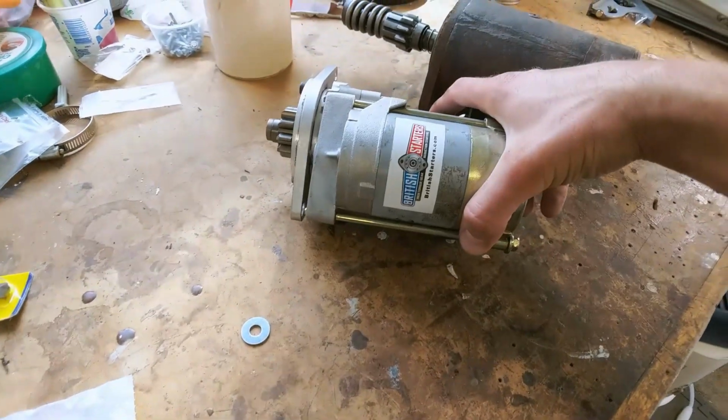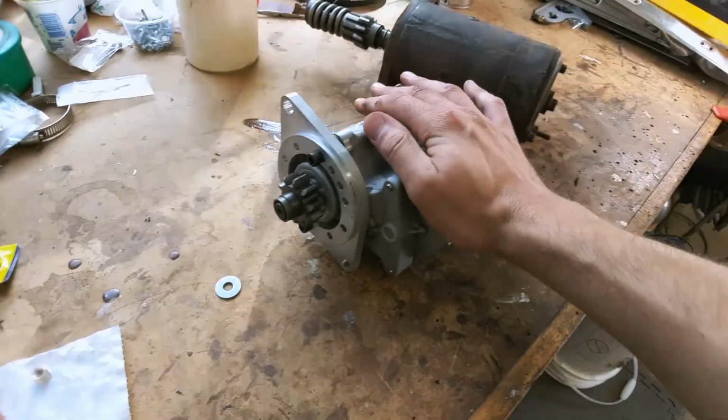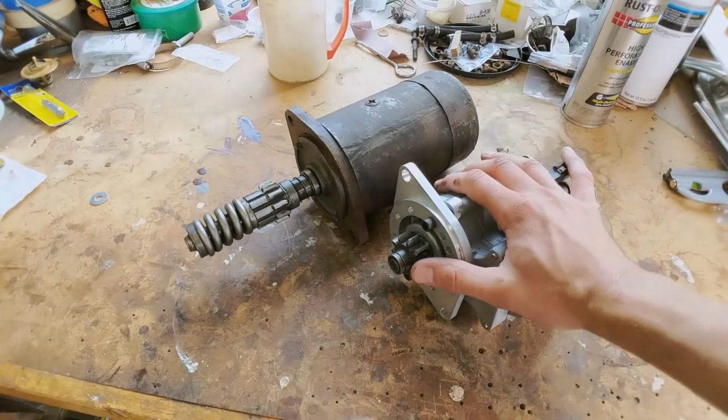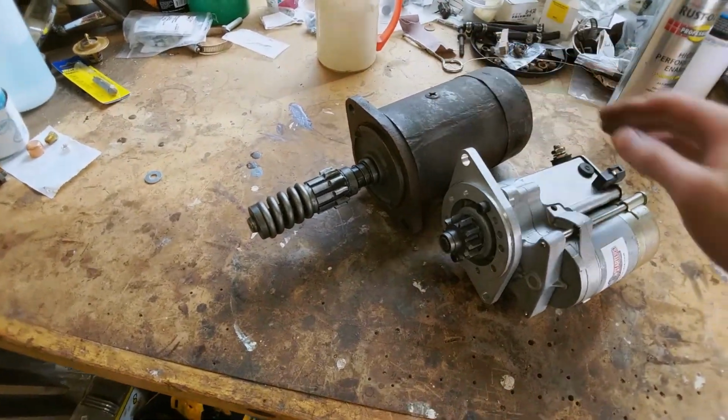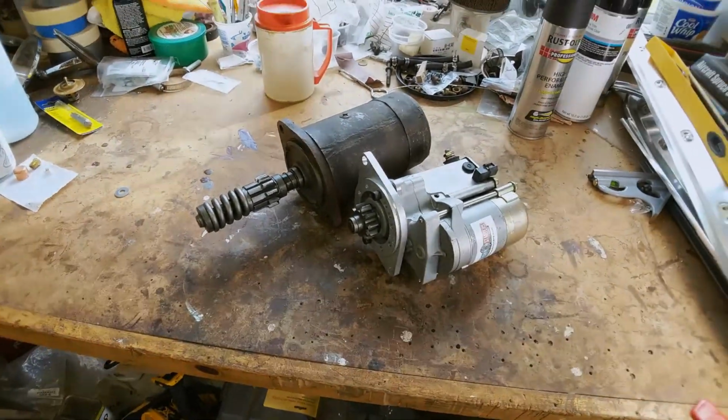This one made by British Starters. It's a really nice unit. Very modern. Just check out the difference between these 2 starters. This thing looks like a behemoth next to this little guy. So that's what we're going to be putting back in.